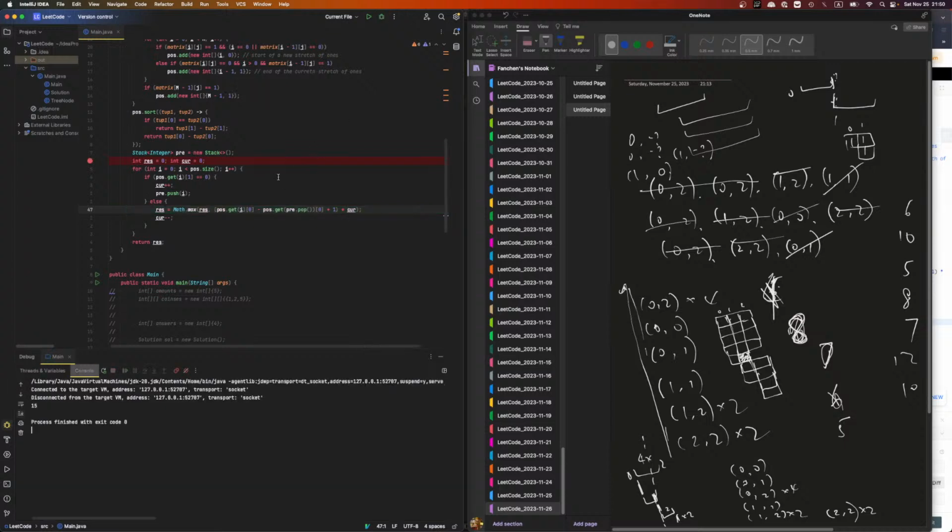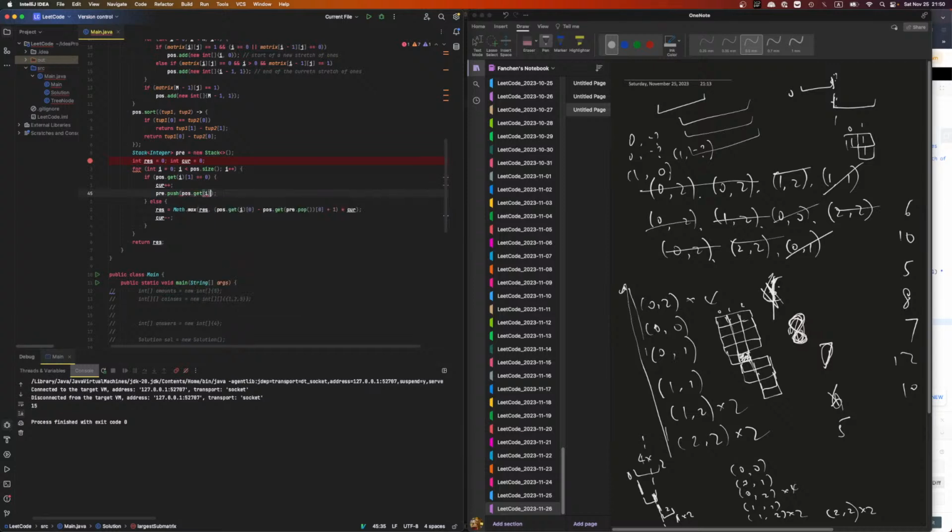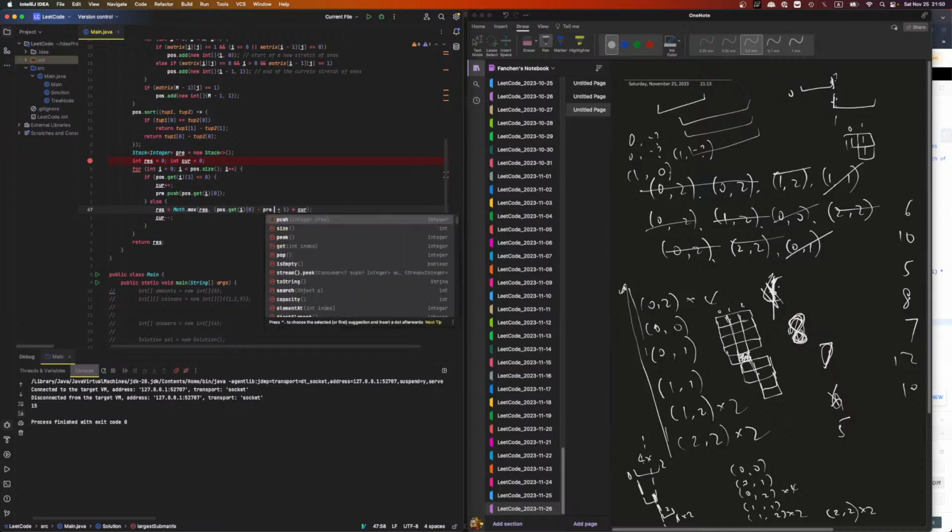Although it's the same thing, I think it's easier for me to do position.get I, 0. And then we'll change this. Free.pop.